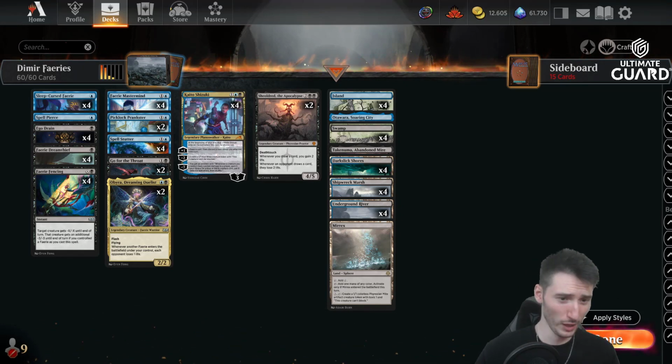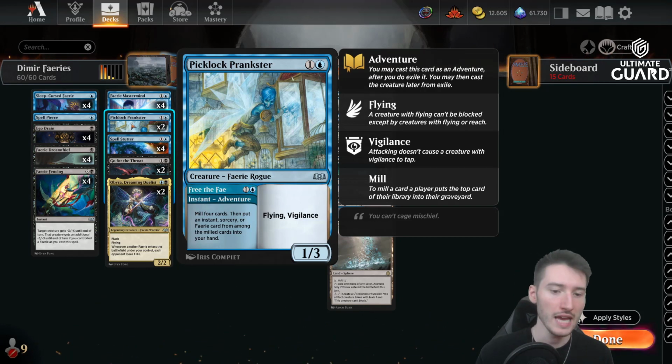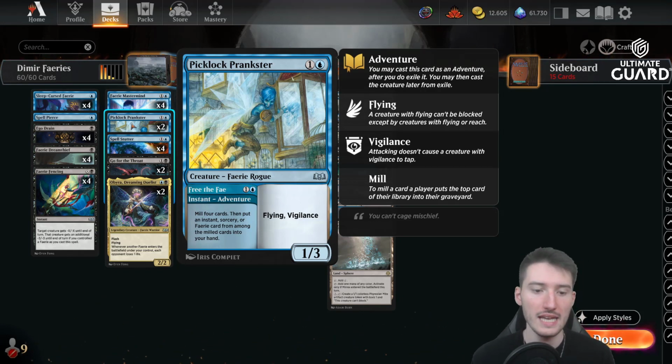And quickly, one update from the list that I played in early access. It's a Picklock Prankster. I think this sort of hits the nail on what you want to be doing. You always want to hold up counterspells, right? And then when your opponent does not play into your counterspells, you can just activate that Free the Fae adventure. Mill the top four of your deck, get a fairy often, or an instant or sorcery if you're looking for a counterspell or a removal spell. It helps you select in certain matchups where you're really looking for counterspells, this gives you more counterspells. If you're looking to kill a thing, this gives you more kill spells.